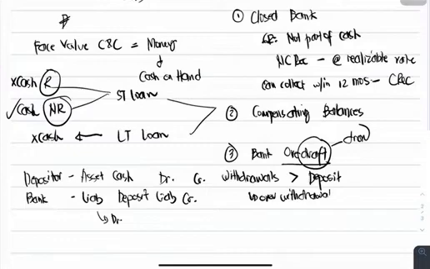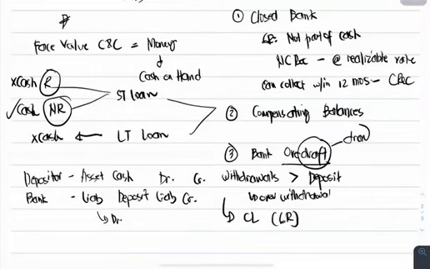Why? Because the bank now has a receivable over the depositor and the depositor has a payable over the bank. So there will be a shifting. So instead of having cash, you have a payable. That's why, guys, they say that bank overdraft is part of your current liability. That is the general rule. It is part of your current liability.